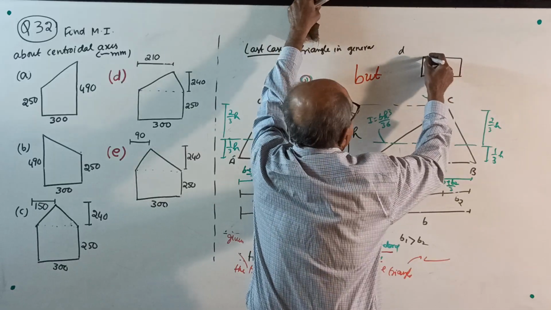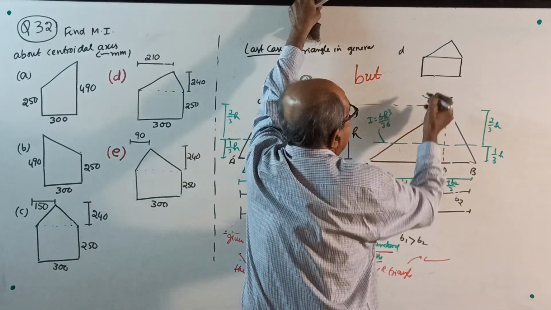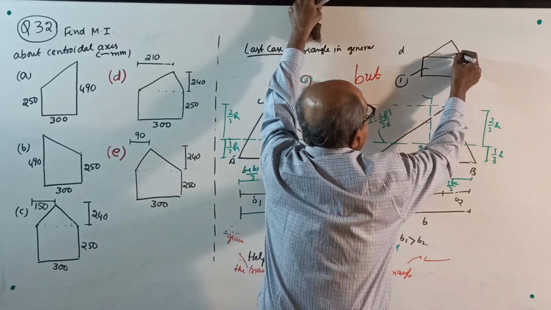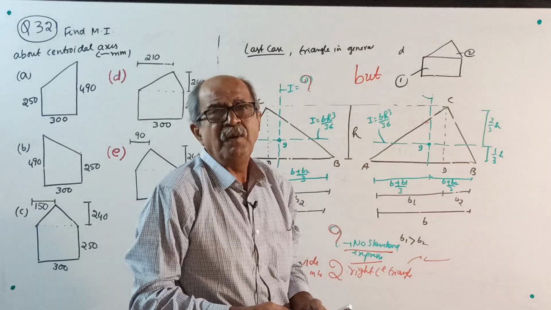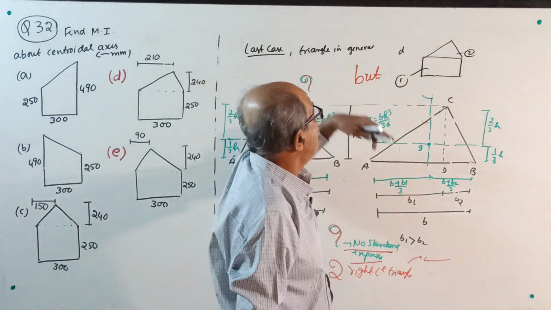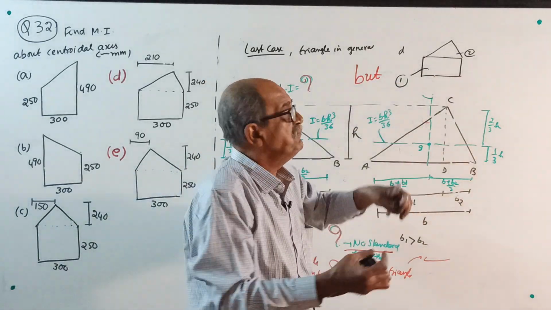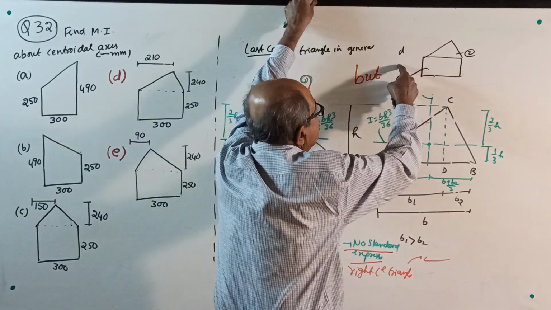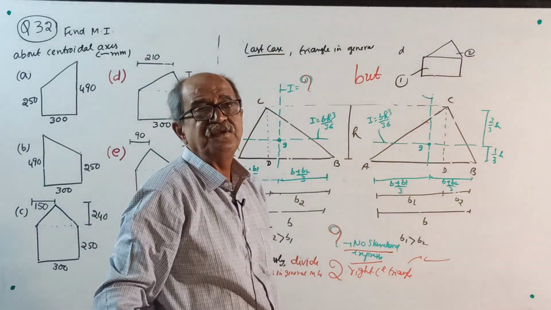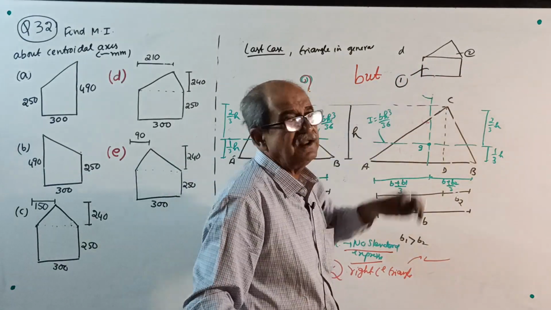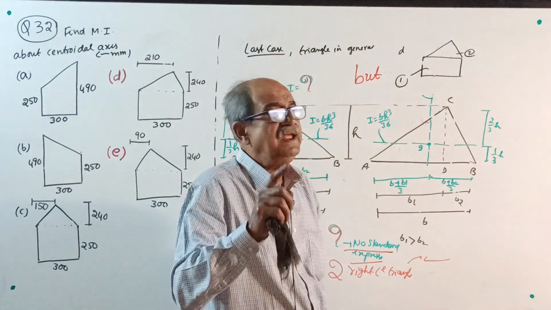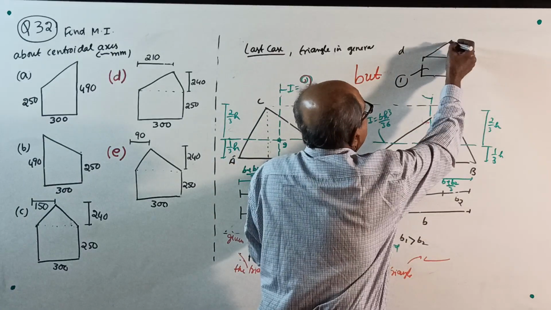It is like this. Suppose you take this as 1 and this as 2. If you take the full triangle, there is no problem if you want I about any horizontal axis here. But remember, if the same triangle is this way, the problem is for the vertical axis, so don't memorize by heart. If you want I about any axis which is parallel to this side, fine. But if you want I about a vertical axis, then you have to divide.